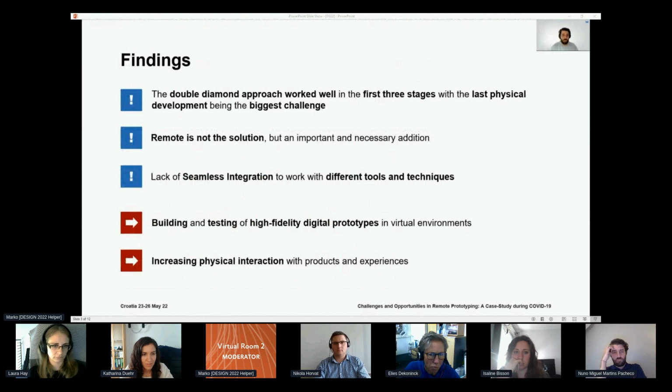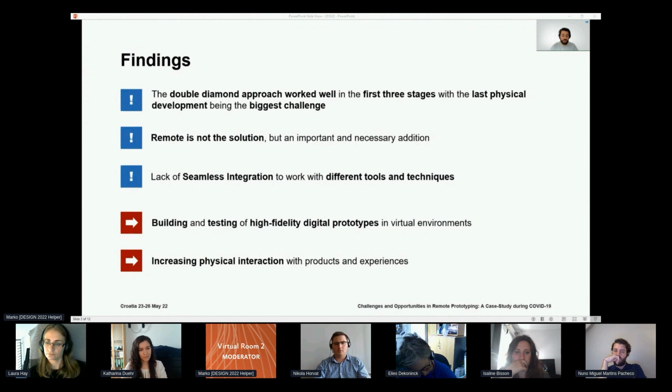So to sum up the findings, we investigated the usage of different tools and techniques used in remote design engineering projects during COVID-19 restrictions. And communication was expected to be one of the biggest pain points, but did not turn out true. Instead, the teams had problems with realizing the physical prototypes and feature integration because of limited access to tools, missing infrastructure, supplier problems, and mostly isolated development. This hindered the rapid prototyping and also the quick communication between the team.